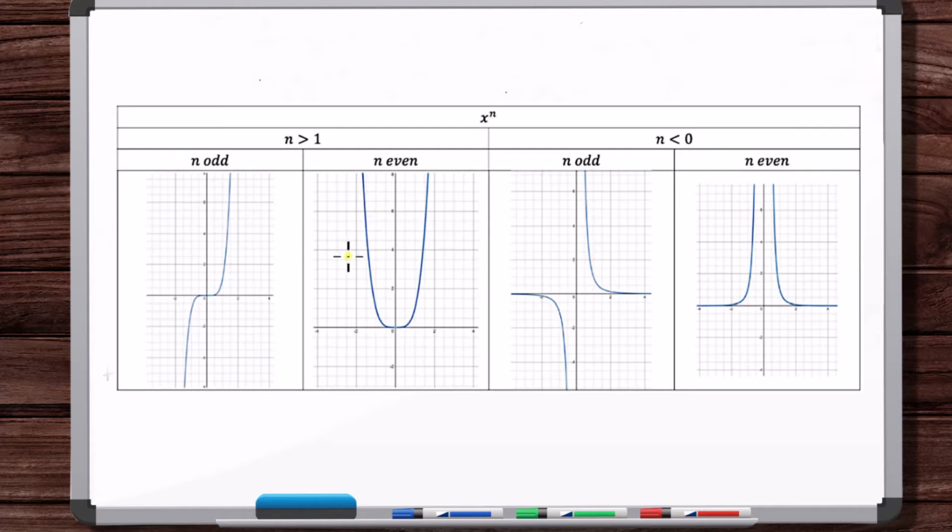Here's what the graphs look like. So x to an odd number integer is a parent term, and x to an even number integer is a parent term. Now, if n is less than 0, these are in their own specific category. You have that negative integer could be odd or it could be even. That's where you see these asymptotes, where as x approaches the value that makes the denominator 0, the function is approaching infinity. 1 divided by x, if you get close enough to 0, you're just ballooning to a huge number.